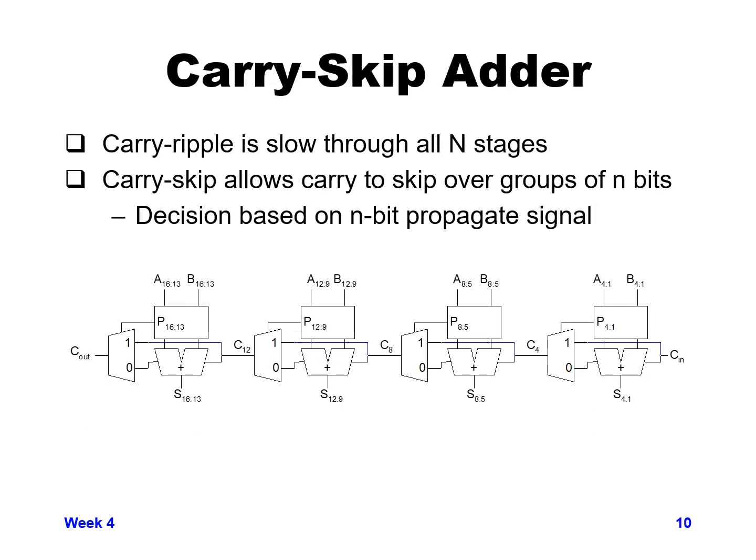As we've said many times before, a carry ripple adder is basically slow, and we have to go through all n stages. So if we have a 16-bit adder, we have to go through every single stage and ripple through that stage, so we get 16 times our delay through the output. So below is a figure that denotes how we could make a faster type of adder. This is what's called a carry skip adder.